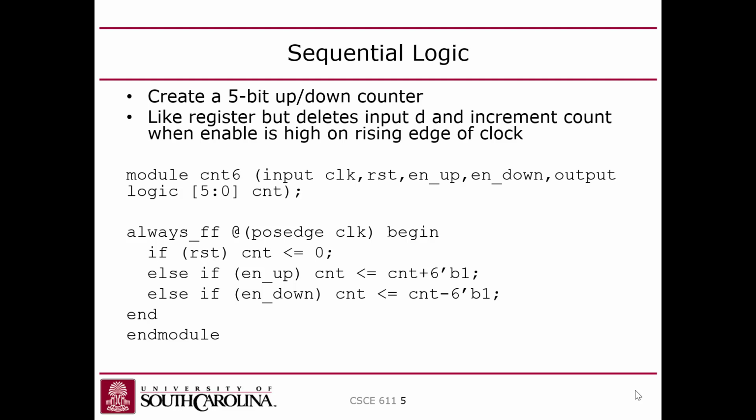It's already nearly impossible to read even well-written Verilog code, so why make it harder? So you should try to make it as explicit as possible. Yes? So putting the enable up and down inside the if instead of putting it in an always and having it on the sensitivity list, is that the difference?